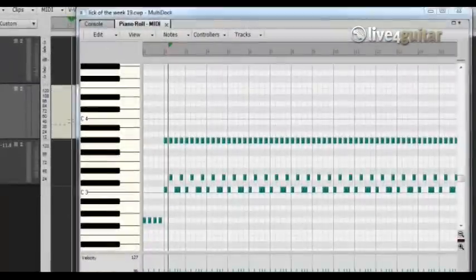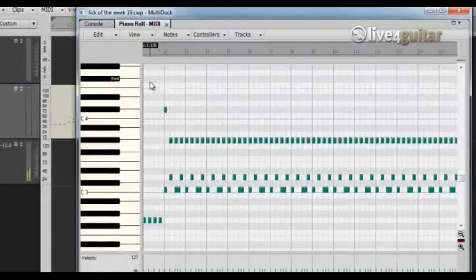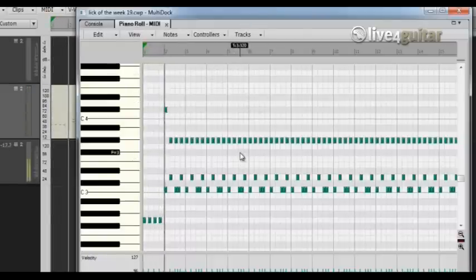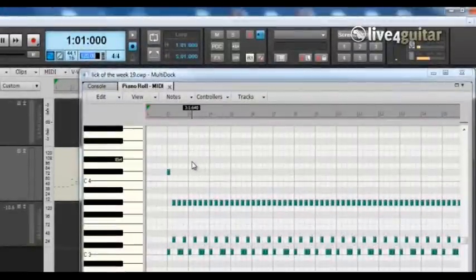And I'll just change this first hi-hat to be a cymbal, so we've got this in the end. Yeah, and my tempo should be faster, so let's try 160.